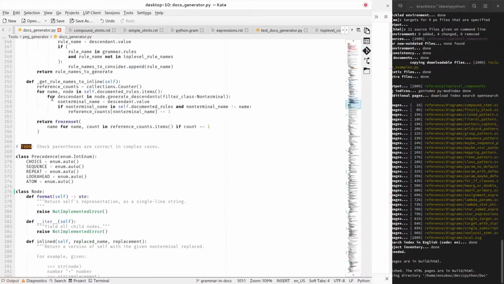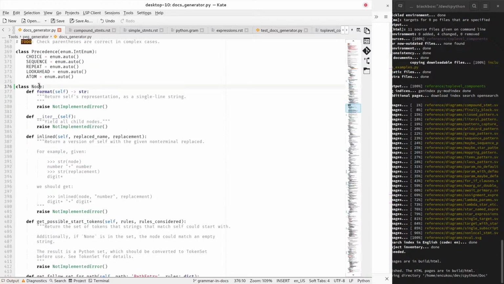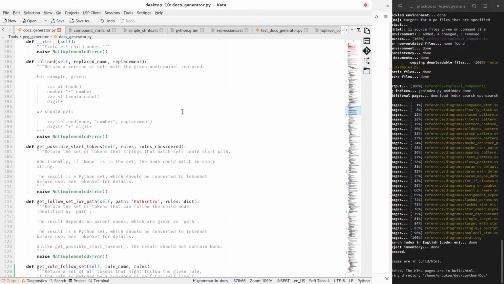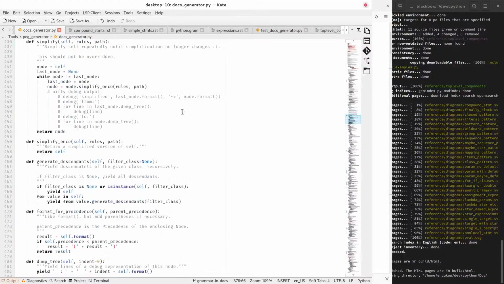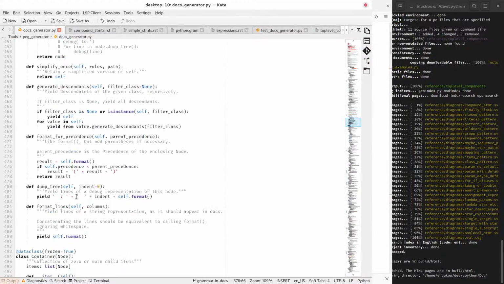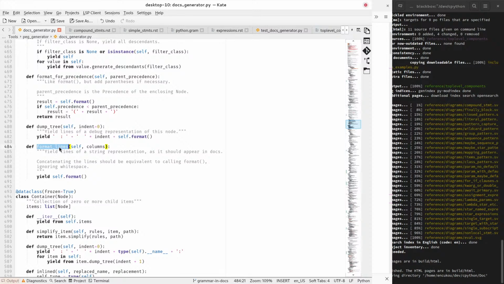So I guess formatting will be methods on the nodes. The nodes already have a format method which returns a representation as a single line string. And then we have format lines, which yield lines of a string representation.